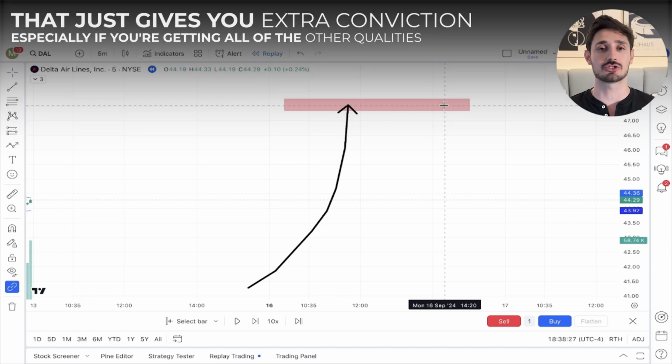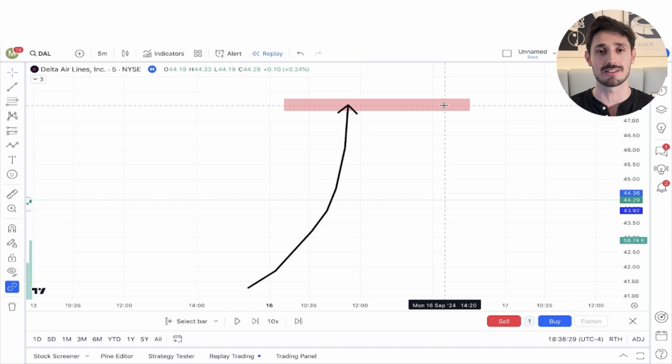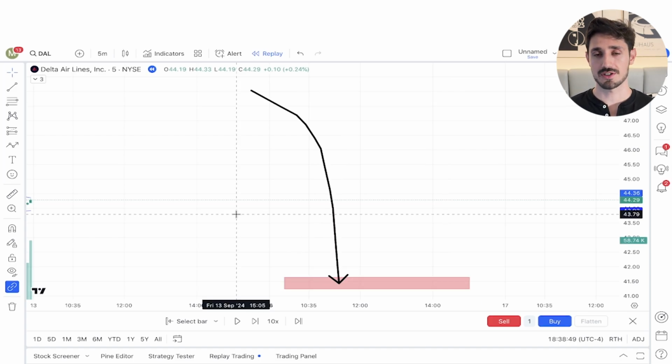It gives you that extra conviction that this is an excellent setup to go short. And of course, the same thing applies to the downside. If you're getting a huge move lower, the acceleration, the extension, volume spike, you have yourself an entry bar, and it dropped into an area of support, it gives you that extra conviction that prices have bottomed and we're likely to see a move higher.